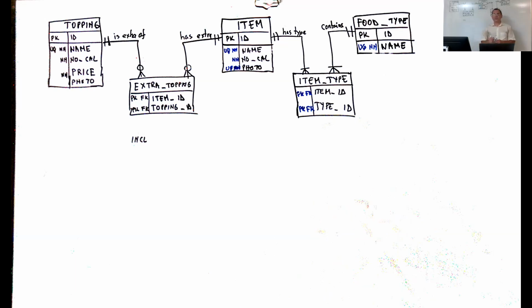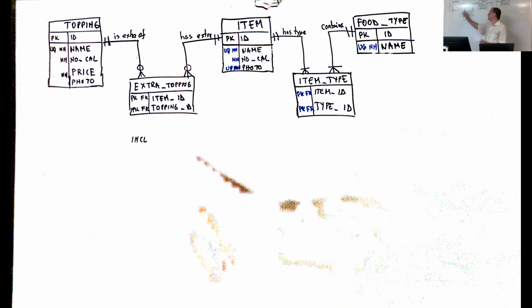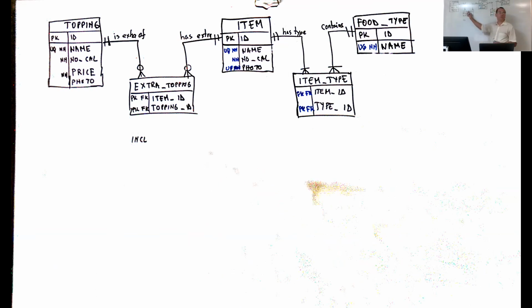Looks a little bit fishy, so it's better to keep it here. But let's say I have a fishy restaurant that doesn't change the price of the topping depending on what item you add the topping to. In that case, the price will be stored here in the extra toppings. So in that case, if it will change based on how it's assigned, it will need to be stored in the extra topping. In our case, we said we will keep it in the topping.